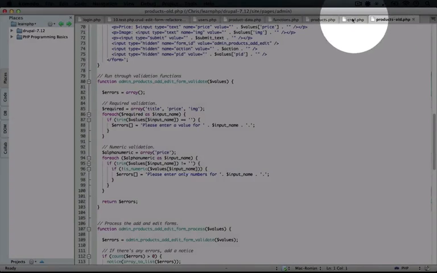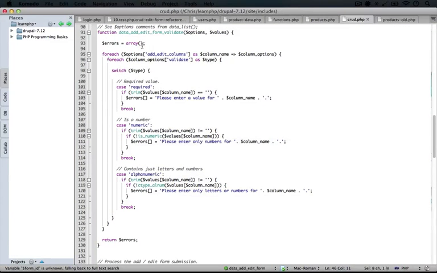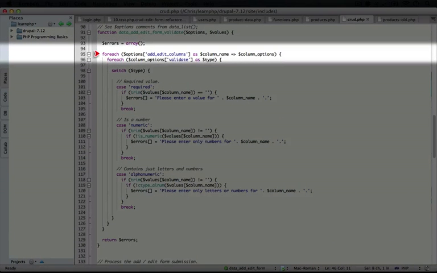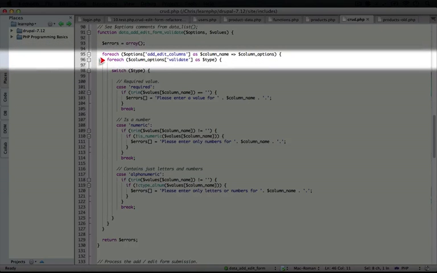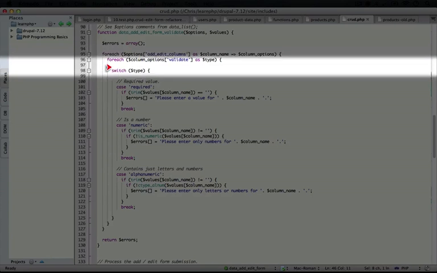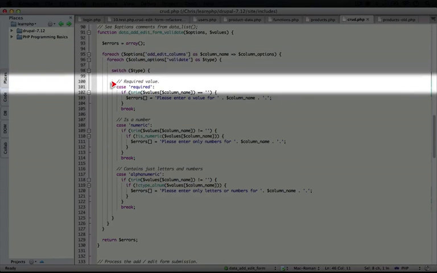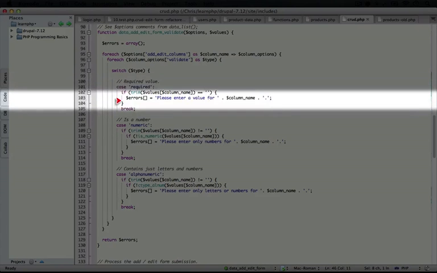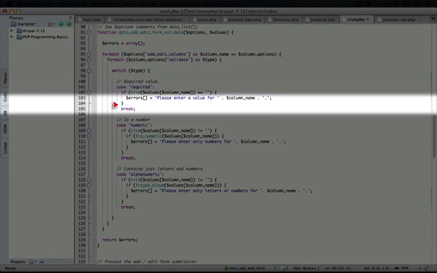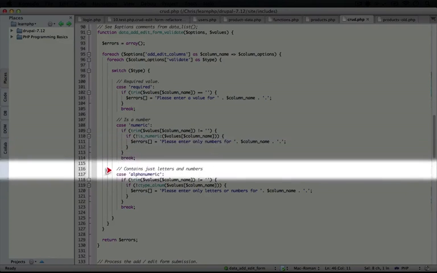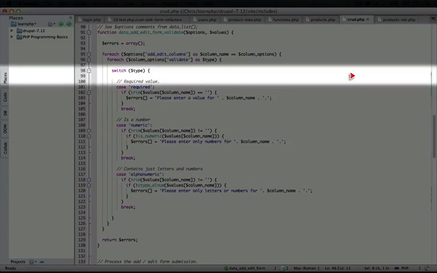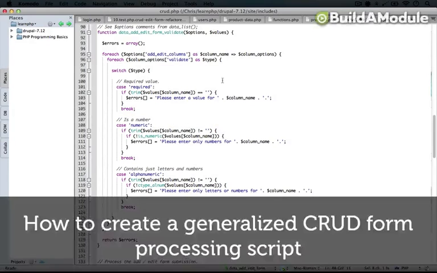So if you compare this with our new CRUD validation function, in some ways it seems more complicated. We have a lot more nesting going on because we have to do 2 for each loops in order to get to the right type of data inside of our options array. But once we get to the type of data, then our code actually becomes a bit cleaner. We have a case, we have the validation, and we break. It's actually quite simple here. And so as we expand this validation, the code will actually be quite a bit cleaner than when we look at our old validation tools.